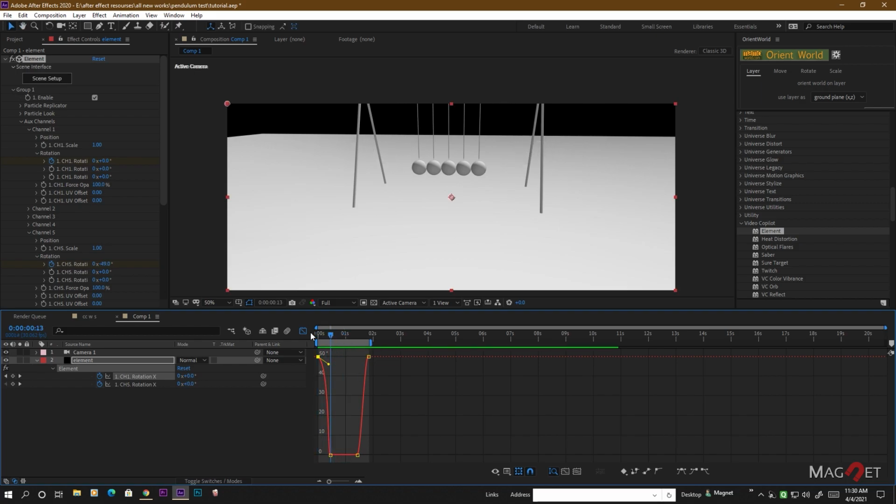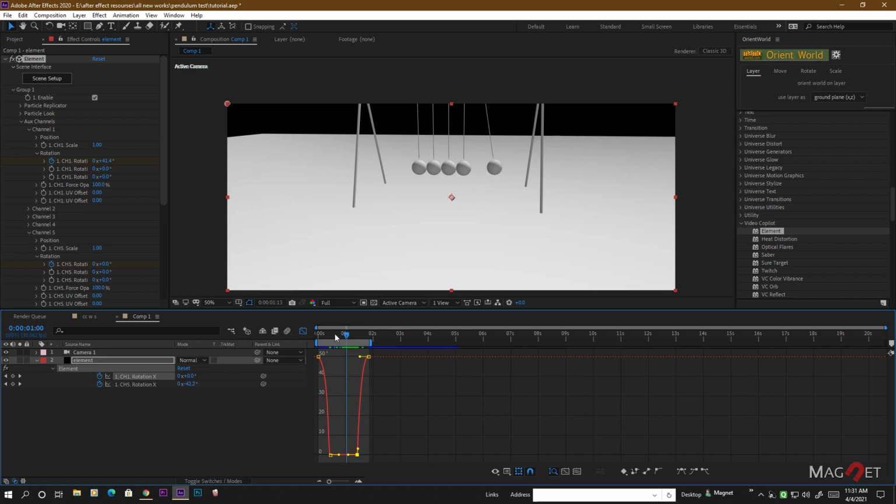Okay, and go to the very end, because we just focus on this pendulum right now, so forget about this one, just look at this. When it goes upward, it makes some slow movement like this.